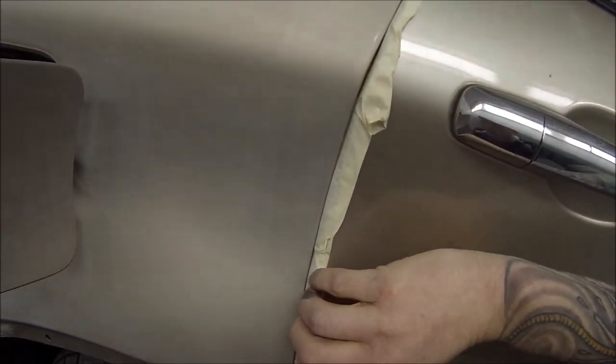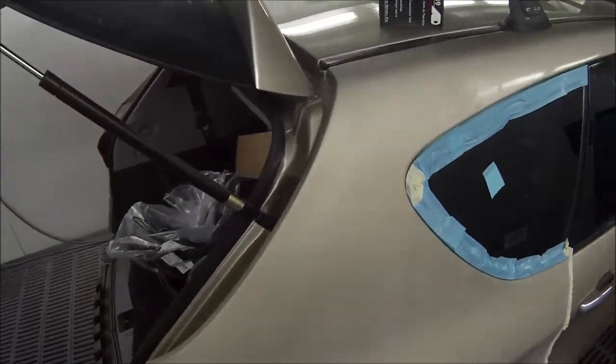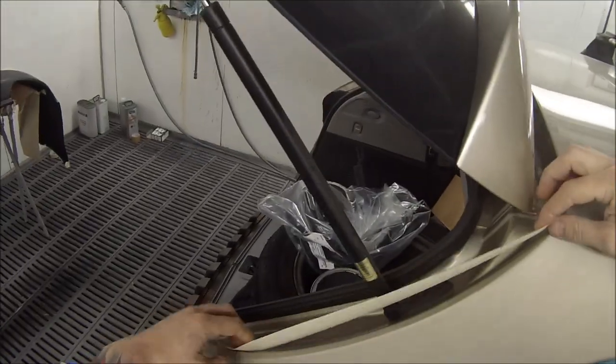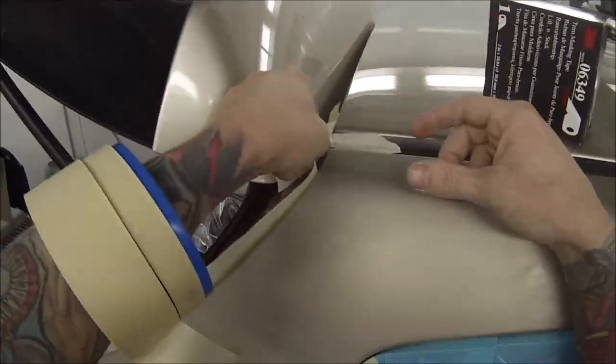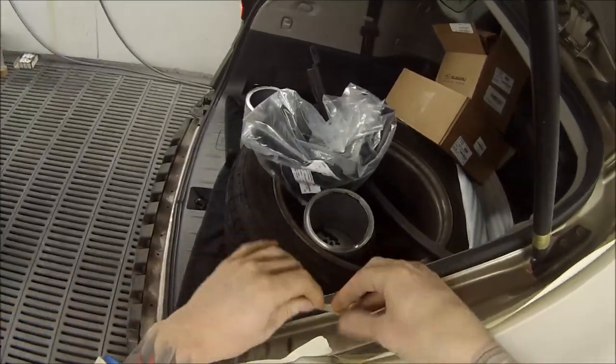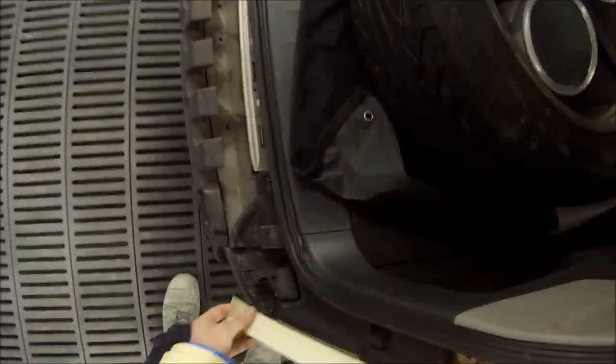Next up, we'll do our tailgate, or the rear door opening area. Same thing, just back masking it, and then peeling it back once you shut that tailgate.